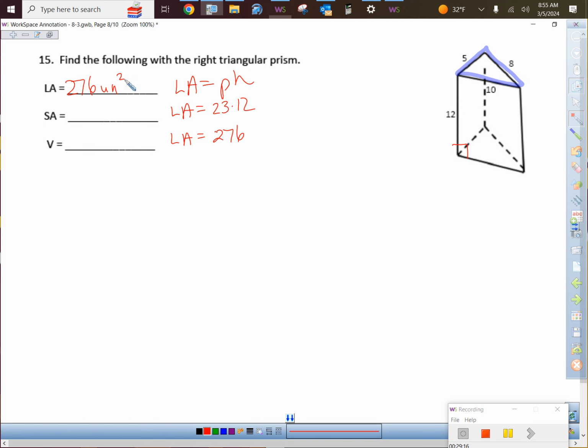Very simple. Let's try surface area. Going somewhere else, starting our formula. Lateral area plus how many base areas for a prism? When we come back from spring break, we'll have pyramids and cones that only have one base, so watch out for that crazy stuff. These have two. Sweet. I know my lateral area is 276, so I'm going to just keep on keeping on. I need 2 base areas.